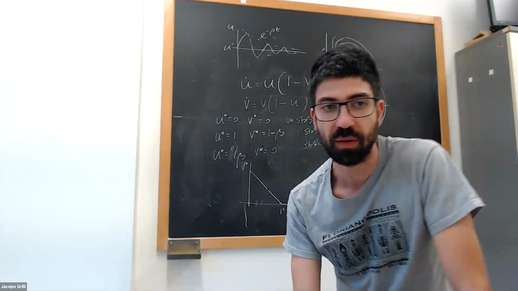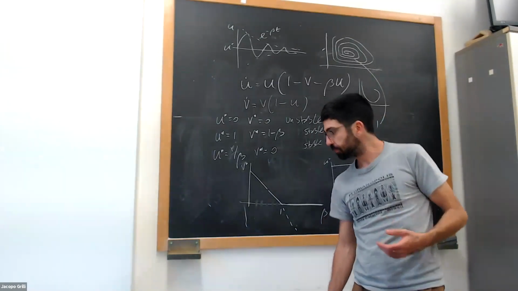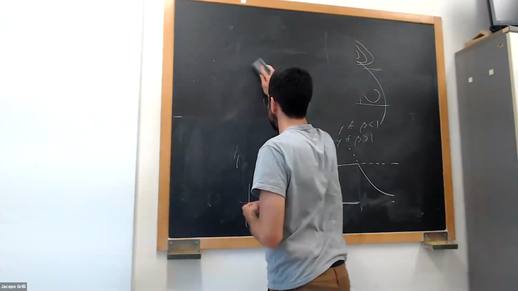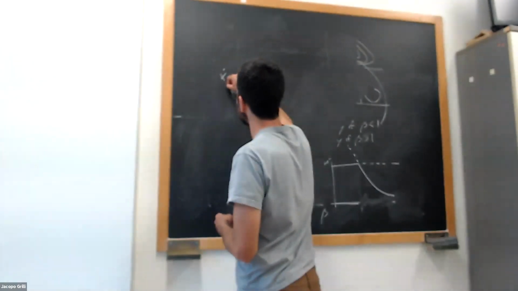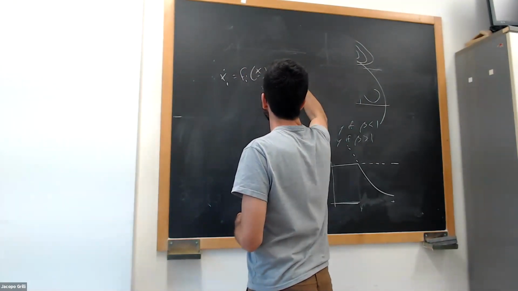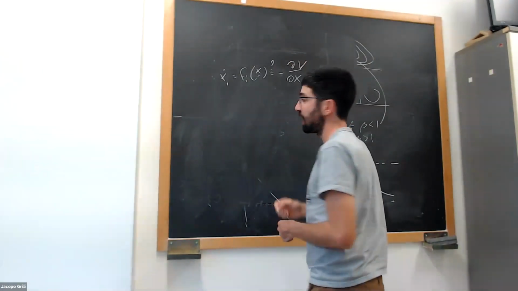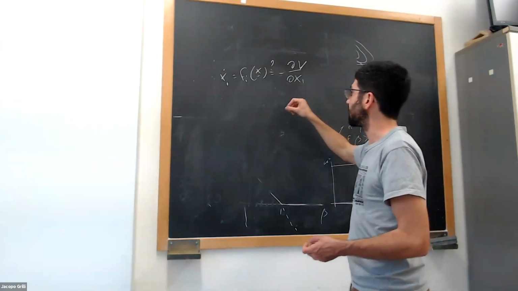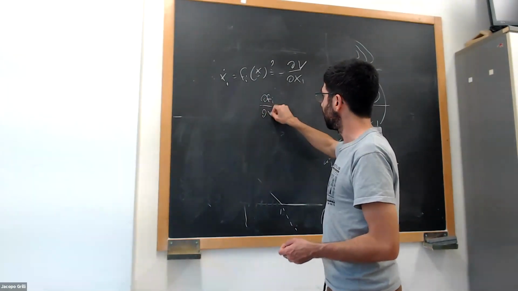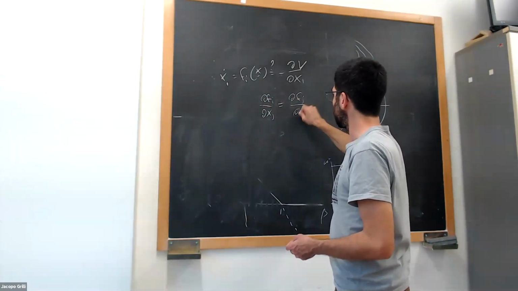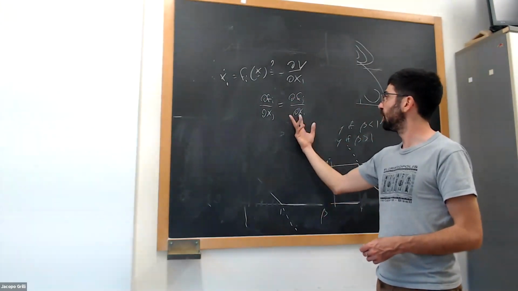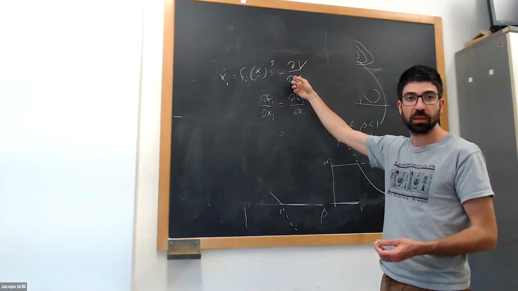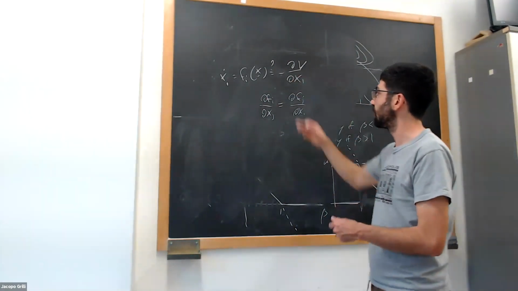Is that clear? Because if you have a dynamical system x dot i equal to f i of x, and I want to write it as minus dV over dx i, I can immediately check whether I can write it like this. How do I check it? I just have to check whether d f i over d x j is equal to d f j over d x i, which corresponds to the second derivative of V. If this is true, I can always build V, and I know how to do it because I just have to integrate.